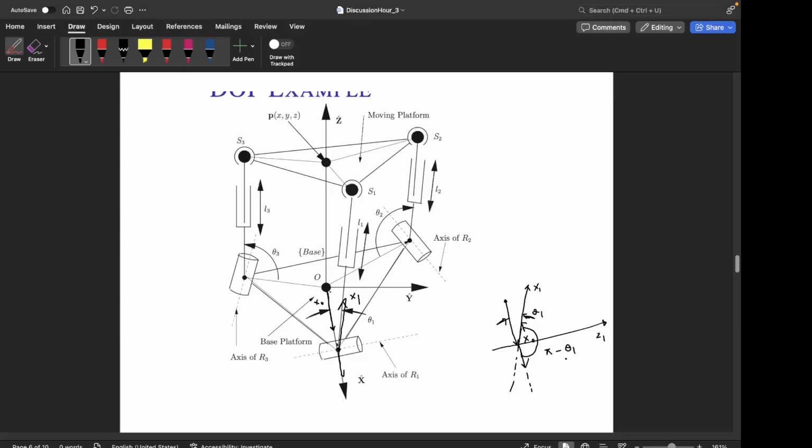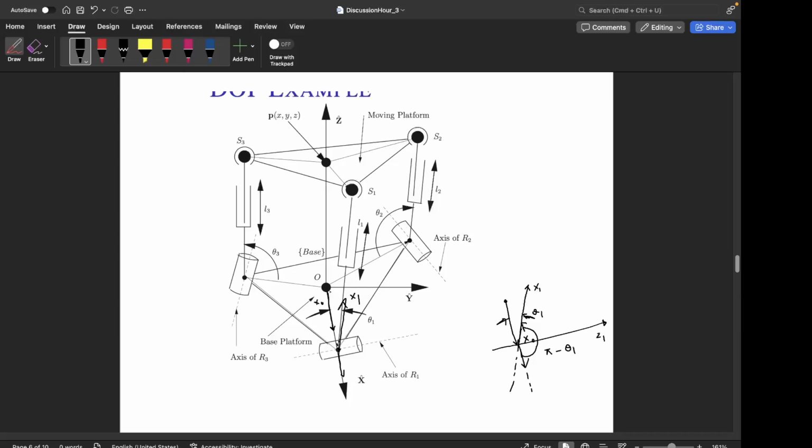Yes. So my question was, x1 is perpendicular to z1 of the revolute joint, correct. And so how did you decide on x1 and which one would be y1 then? Because you took x1 along the axis of the prismatic joint, right?